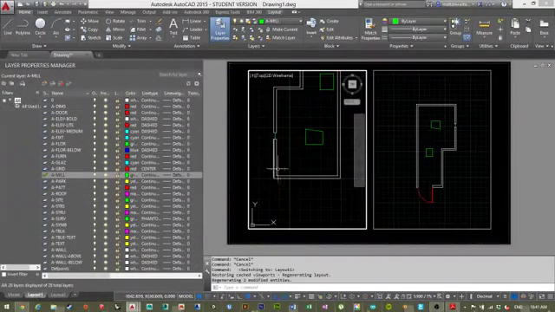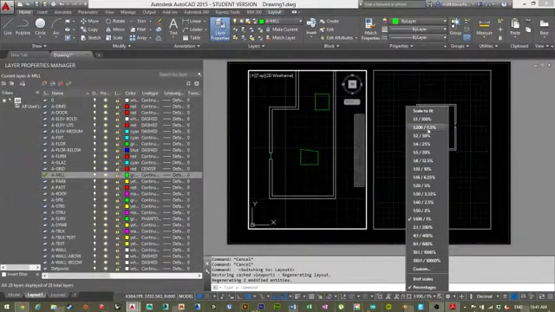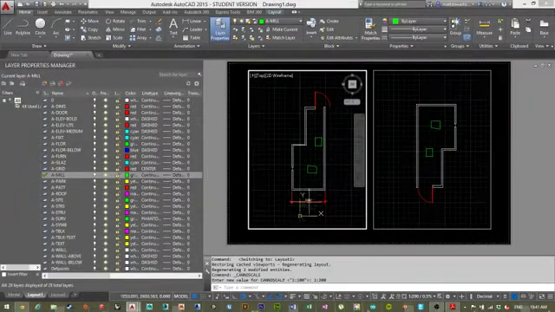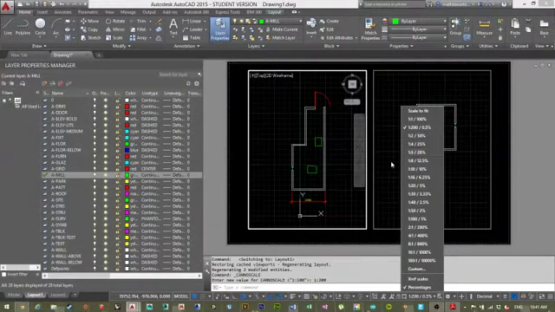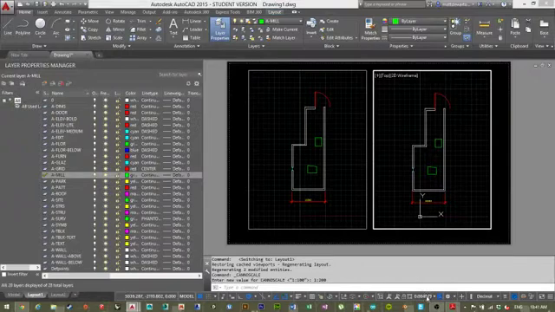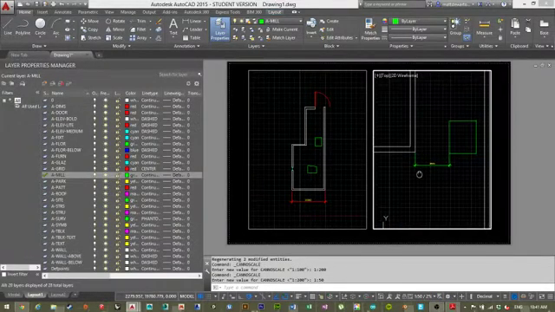So if we went back here and set it to 1 to 200, we have our 1 to 200 dimension. And if I set this one over here to 1 to 50, we have our 1 to 50 dimension. Now you can change that as well.